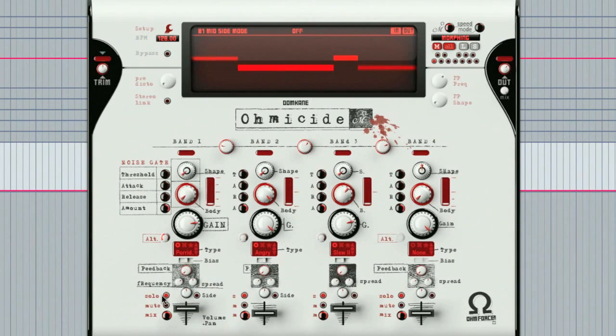Then finally at the bottom around here you have the mixing controls with solo, mute, mix amount and a level slider. Finally, I've just put together a simple saw wave bassline loop, and I've made some presets in the bank here, so I'll just flick through some of these to show you what it's capable of.